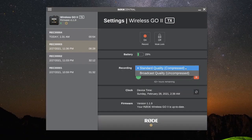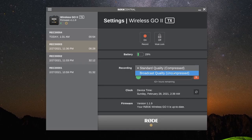And I guess the last and sort of the key feature of this is that it also will allow you backup recording within the microphone slash transmitter capsules. And it has a built-in memory card. So unlike the other system from LensGO, you do not have to provide an actual SD card. So you can record internally, and you have two record settings. You can do uncompressed and compressed. The compressed one, you'll get up to 24 hours of recording. And that's pretty much what I use, because the compressed one sounds really good. But if you really want that top notch quality, then you can use the uncompressed record setting. And that will give you around 7 hours of internal recording.